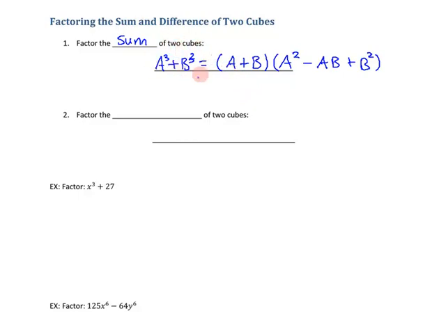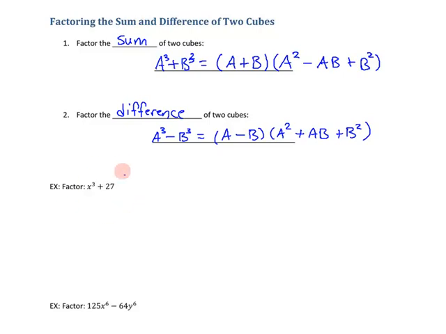We're going to take something that is the sum of cubes and split it up into its 2 factors using this formula. We just have to identify what it is that's being cubed in the first and second place and plug those in for a and b into this formula. Similarly, there is a difference formula. That is, if I had a cubed minus b cubed, it looks very similar to this one. In fact, there are only 2 signs that change, but everything else looks the same. I change this from a plus to a minus, and I change the next one from a minus to a plus, and leave everything else the same.